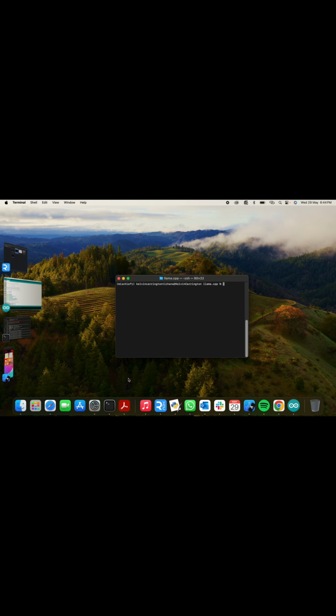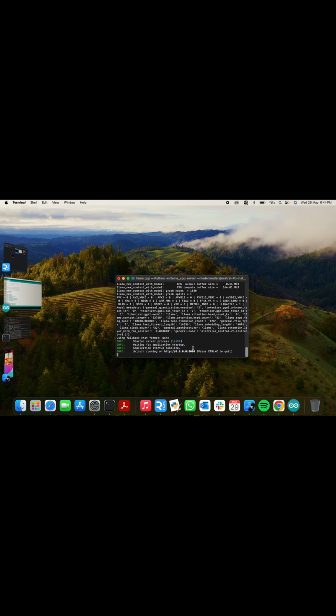And so for that, I'm not really hosting the large language models on the Raspberry Pi, but what I'm doing is I'm hosting it on my MacBook. And we're going to try to see how that improves the speed of inference. And I'm using Mistral 7B, 7 billion parameters. And I'm going to run that now using the llama.cpp server. So now our large language model is running locally.